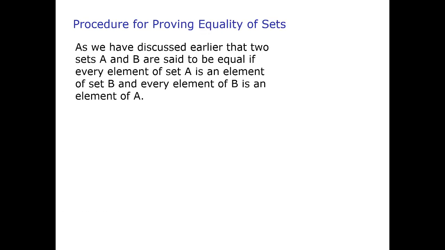Procedure for proving equality of sets. As we have discussed earlier, sets A and B are said to be equal if every element of set A is an element of B and every element of B is an element of A. A and B are equal if both are contained in each other.